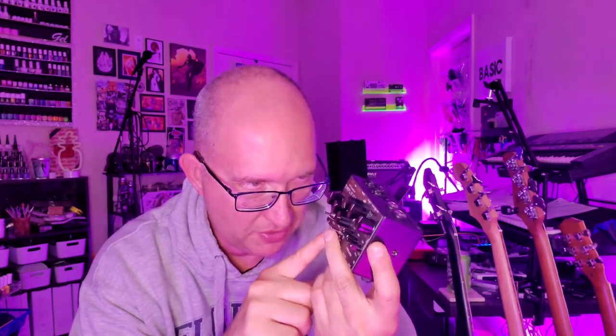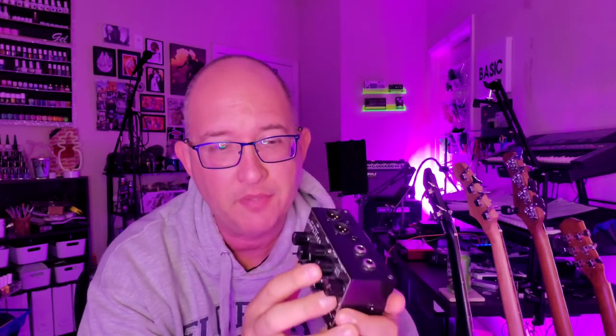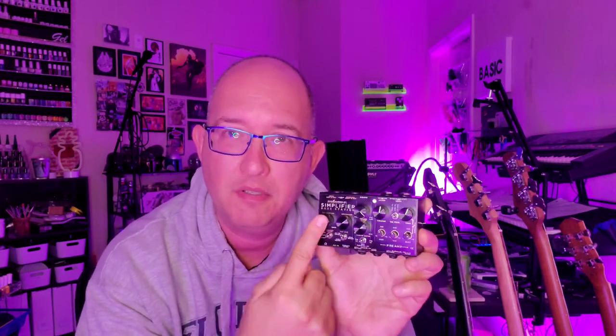It's also got another dip switch for cabinet simulations. Then you can do the blend itself about what's your low pass frequency — if any, up to none. And then you've got a preamp in the style of Ampeg. It's not an Ampeg preamp, it's in the style of Ampeg as an example. I can simulate the mic placement, I can set the resonance, I can decide how much blend of the cab I'm doing, I can do gain, and I can do parallel or preamp preference as far as what my sound favors.